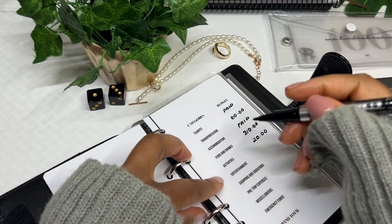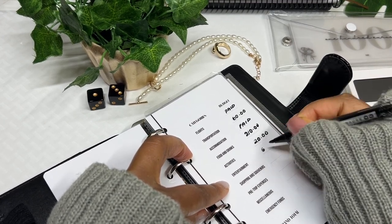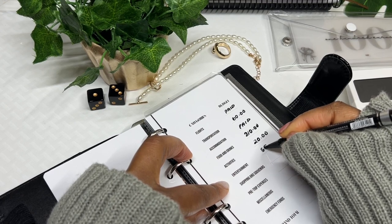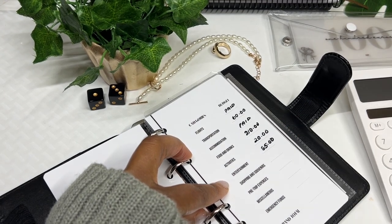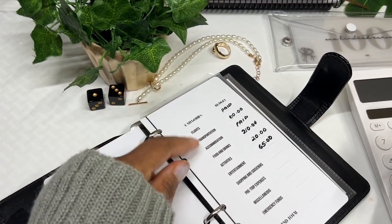For entertainment, I'm just gonna allocate 65 for a couple of days. Again, we have activities booked already.